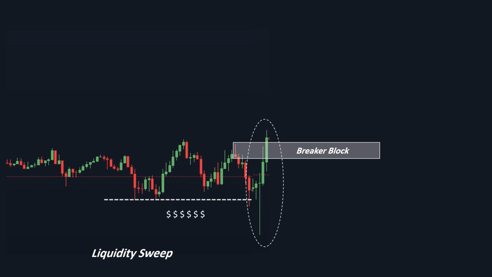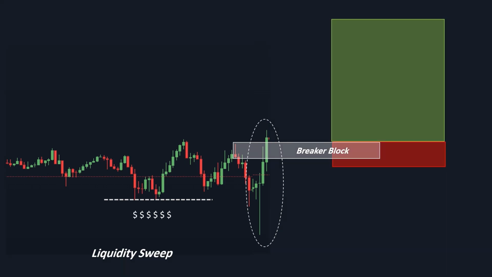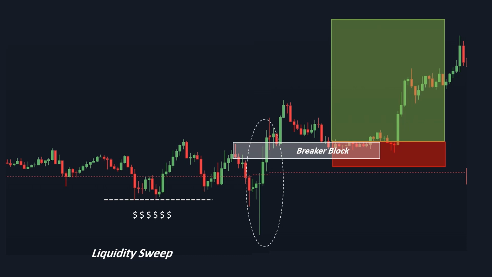Upon closer inspection, we can see that the price has formed a valid unmitigated breaker block at the location of the last buying candle, which was created just before a sharp downward movement. This breaker block meets all the criteria for an ideal setup. The price has cleared sell-side liquidity and, after establishing a new lower low, has reversed direction, creating a market structure shift by breaking and closing above it.